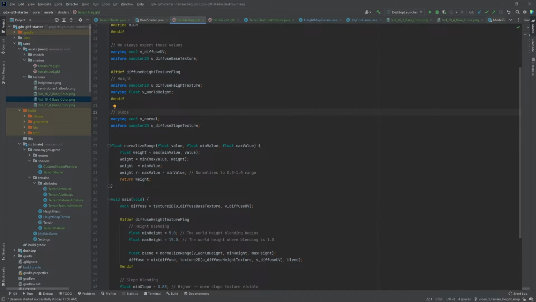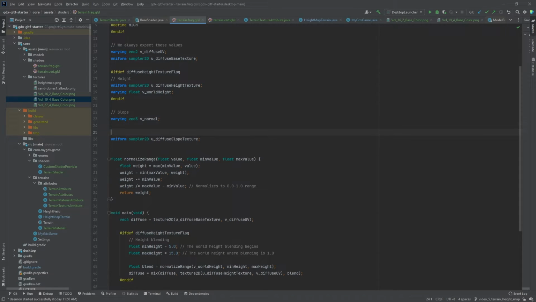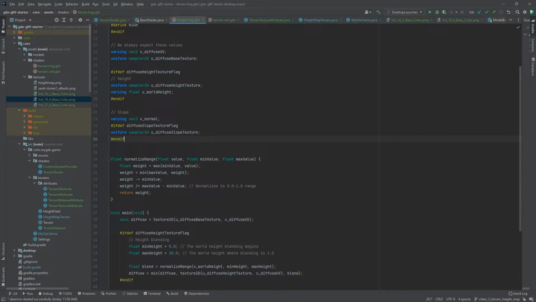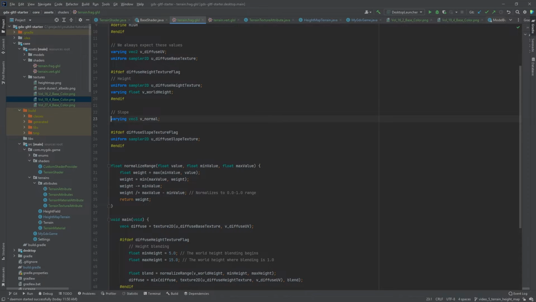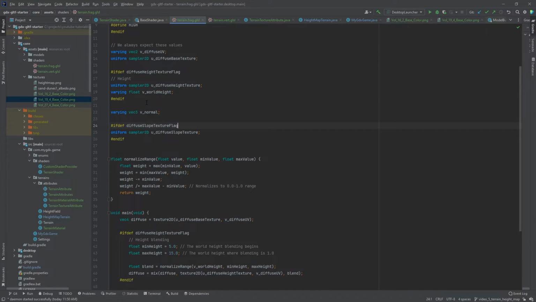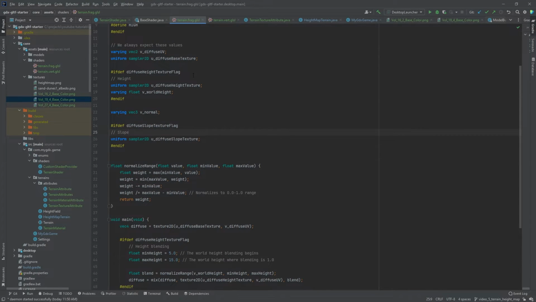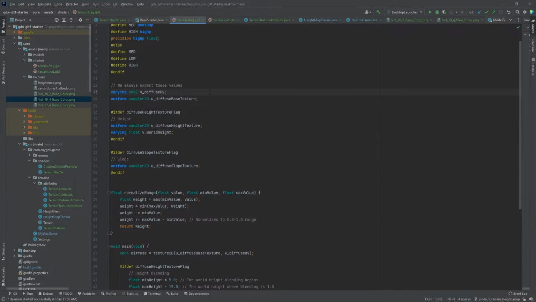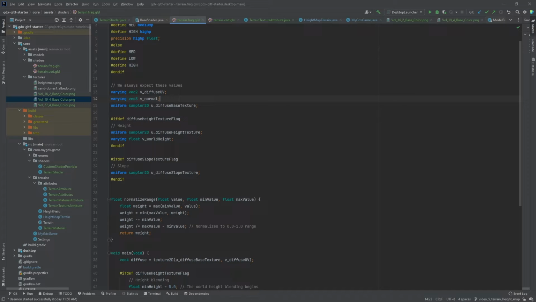We're actually going to need the normal later. I just know this because I think we'll be using it for lighting, so I'm not going to wrap the normal. I'm just going to move that normal up to this area where we're saying we always expect these values to come in regardless. In the shader, we always expect these ones to be there.